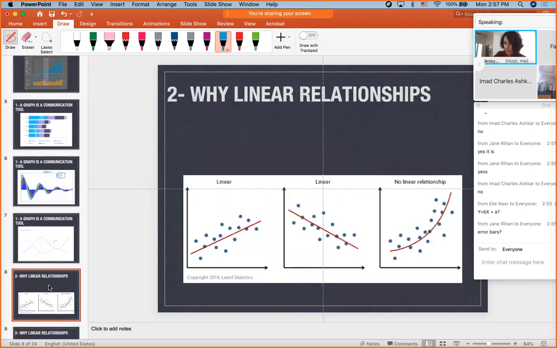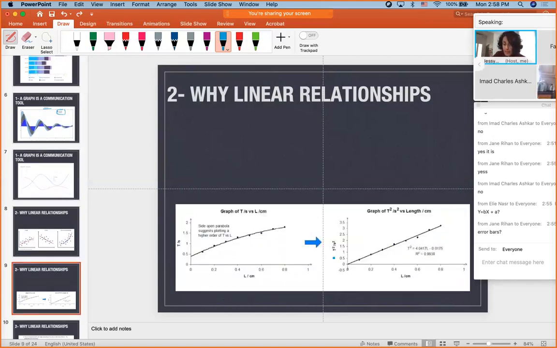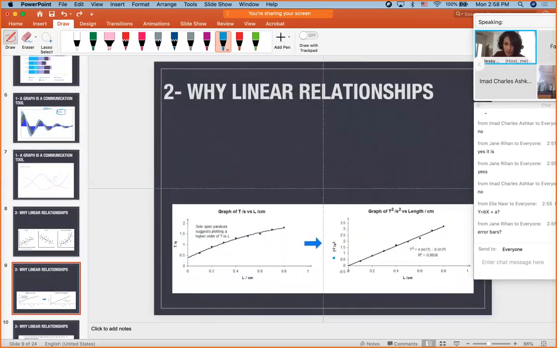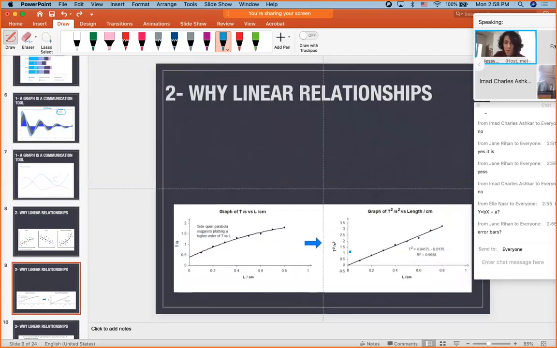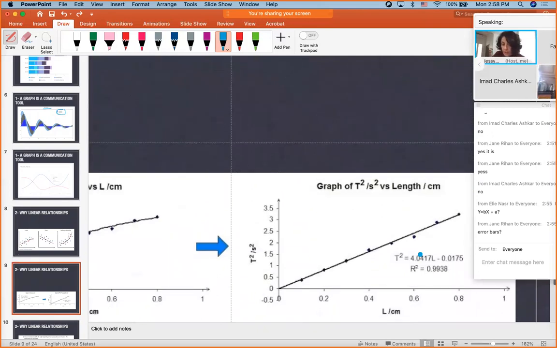Now, why linear relationships? Sometimes when we do a plot, we get a scattering. The scattering would mean a linear relationship, like both parameters affecting each other in a linear way. And sometimes it's not linear, like in this case. So be careful, it's not always linear. If you go to Excel, and probably I need to show you at this point because you've never done this before, you can display the equation. Let me show you here. You can display the equation of the straight line.